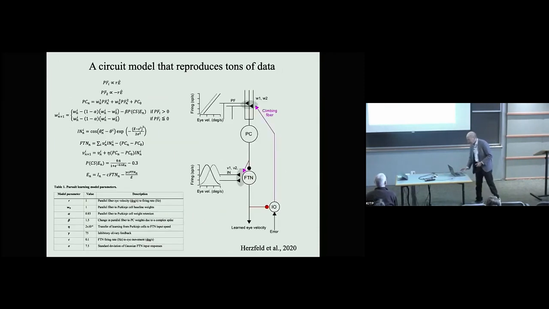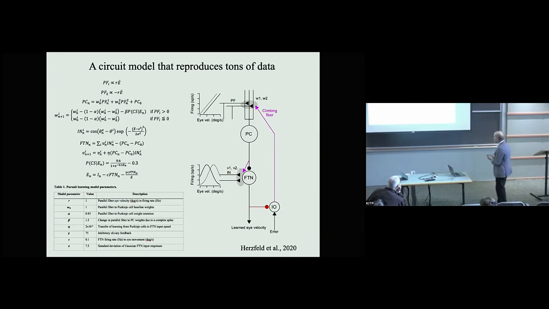Okay, finally, a computational model. David Hertzfeld made this model, and here are the equations, and there are learning equations for these weights up here and learning equations for these weights down here. Usually I show that this model reproduces the data beautifully first, and then I show the model and say, see, it's really a model. But for this audience, I decided first I'd show you that there's a model, and this model is based entirely on the summary slide that I showed you, and now all we've done is to add the firing properties of these inputs in relation to eye velocity. And you can see, as I said, they are completely different. These are linear and these are tuned.